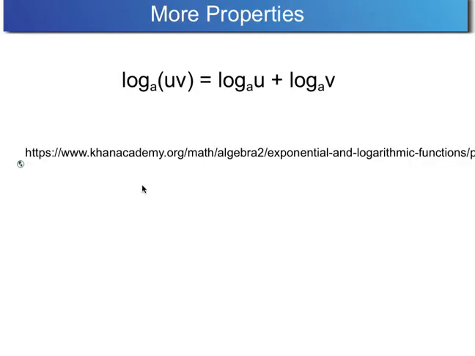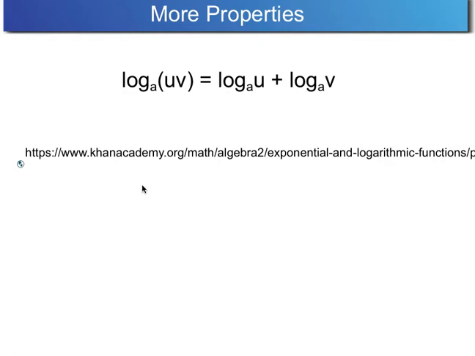Now, a few more properties that I'm going to want you to add to your notes in your list are these. I am putting this link to a Khan Academy site that explains why each of these properties work in detail. They give proofs. If you're interested, you can check that out. But I'm going to just explain in general why they work.